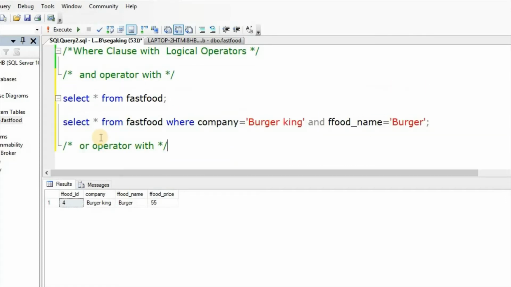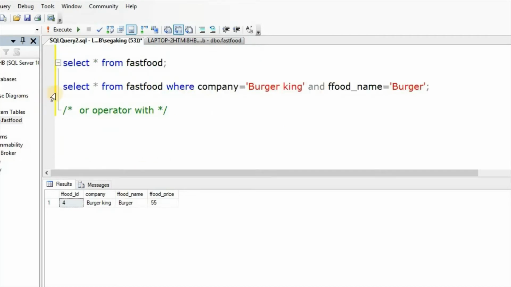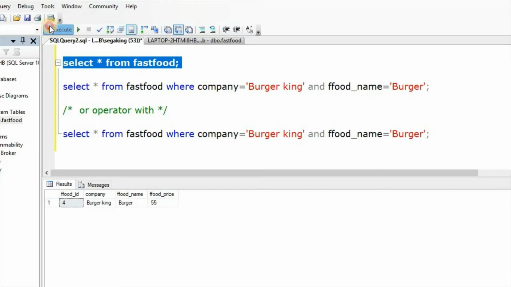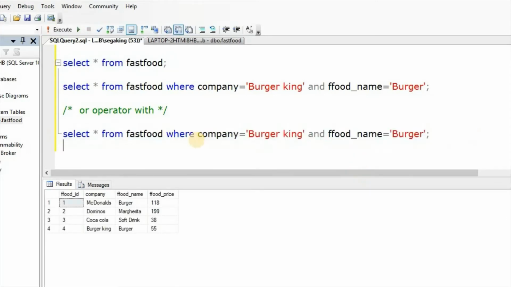Now we will see the where clause with the OR operator. So we take the same record here. Now in this case, any one condition must be true. So here we can see company Burger King. So the condition is true in the fourth record, and F food name is burger.